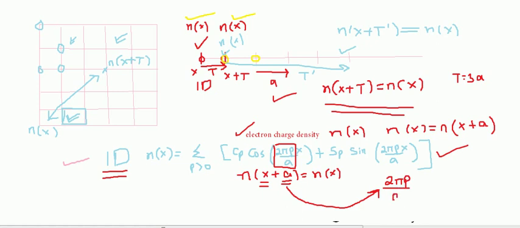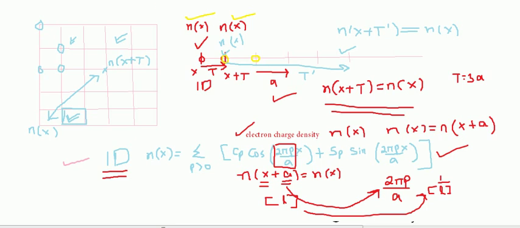So there has been a change. A has a dimension of length, and there has been a change to a dimension of 1 by length. So there has been something in the Fourier space. You are actually dealing with objects that have dimension 1 by length. So this is the 1D case. Okay, so how about the 3D case?